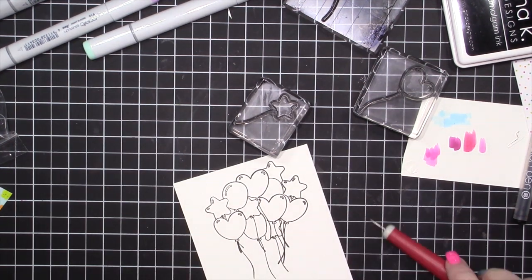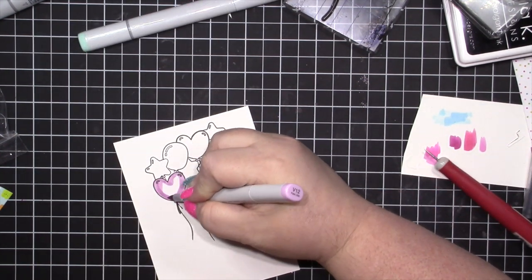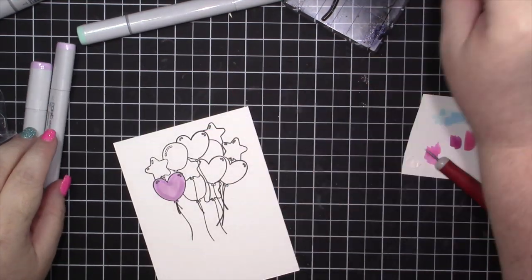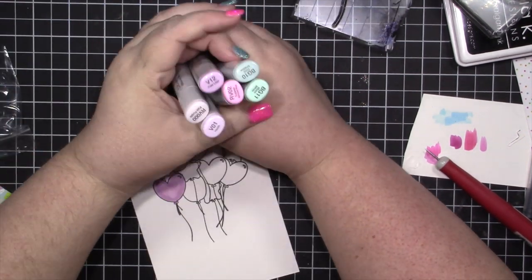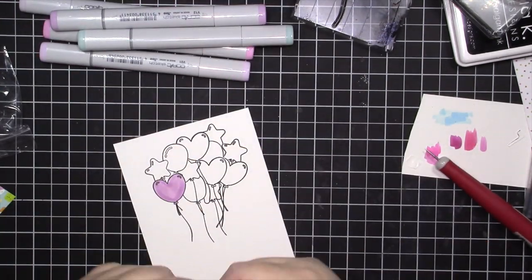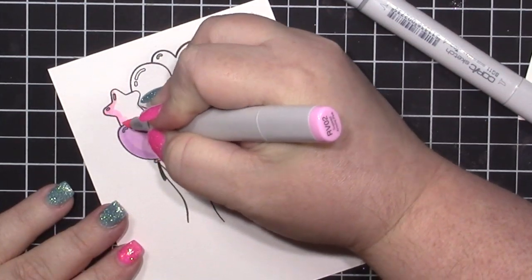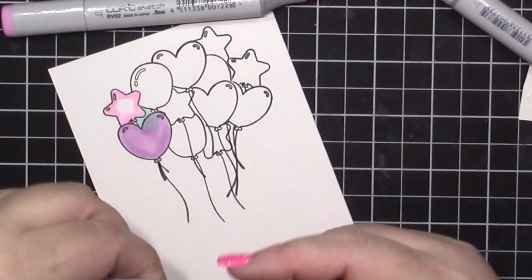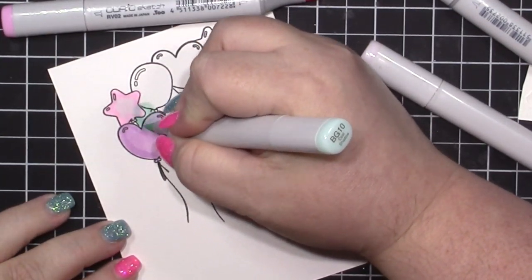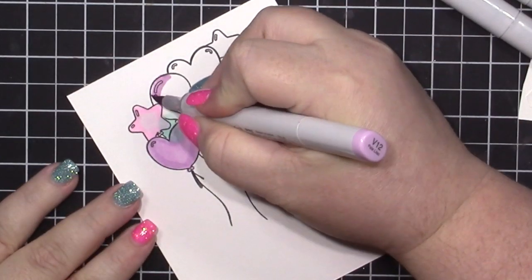Now, I loved how this turned out, and I'm going to talk you through what I did. So I want these to be latex balloons. And when you have a soft color of latex balloons, when they are together, you can kind of see the balloon behind it. So these are the colors that I used. What I did was I made sure that I added the color coming through the balloon in front of it. You'll see more in just a second when I do this blue balloon that I'm about to do. So I made sure that the color went through all of the balloons that were in front of it.